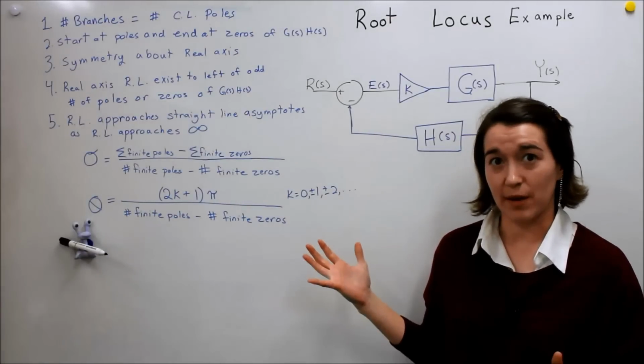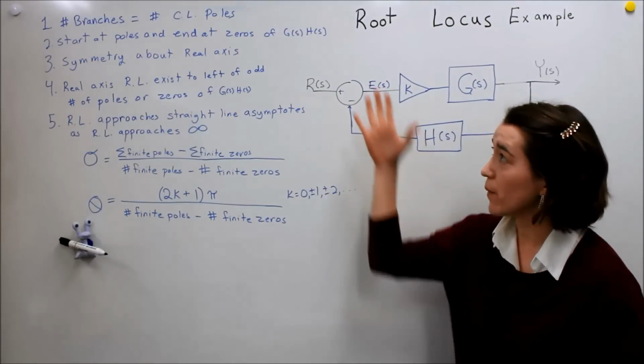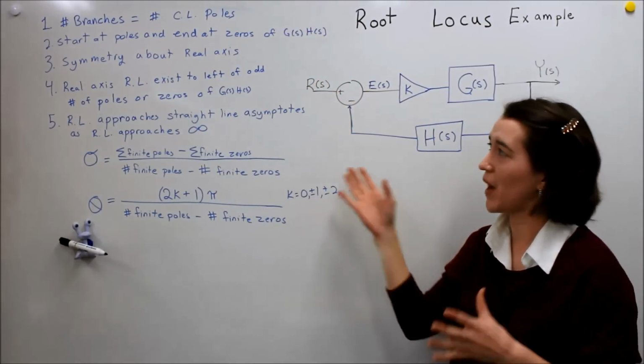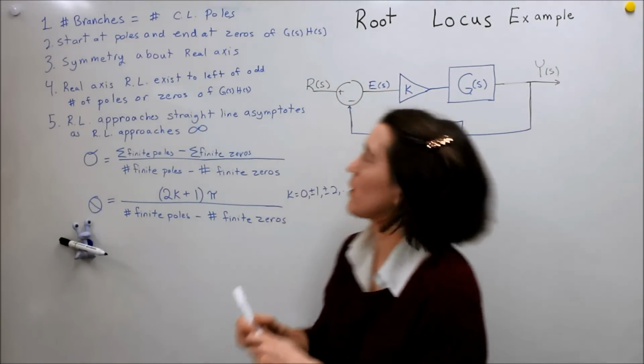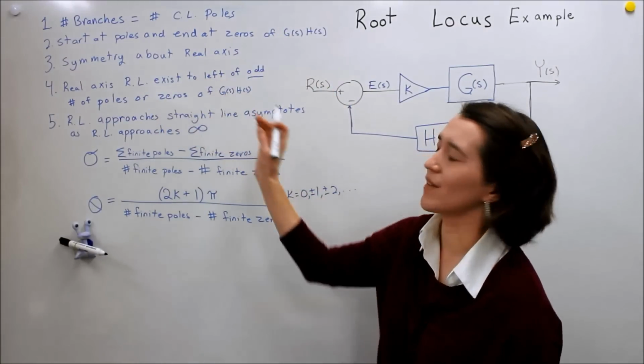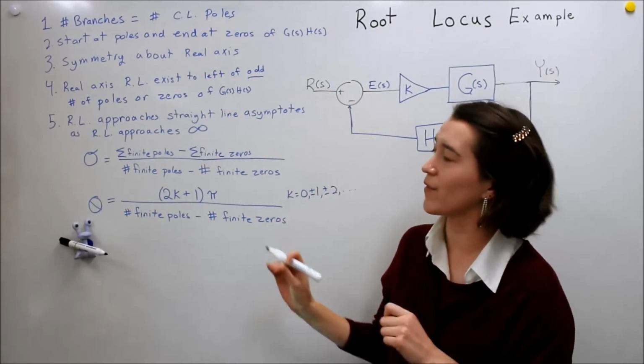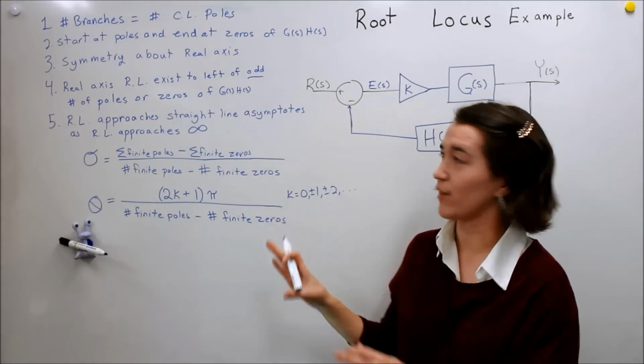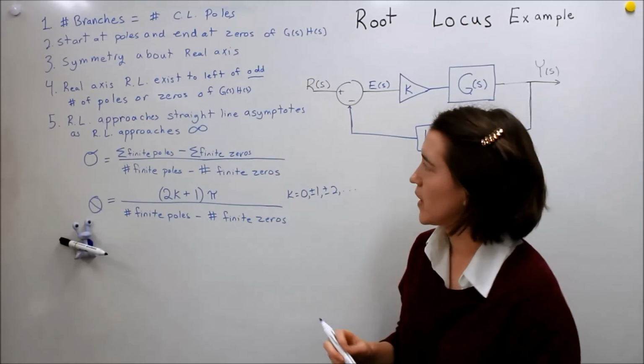So now we're going to work a problem with root locus. I rewrote all of our rules and how we talked about them. When I wrote it out before, I think I did not include the odd number here for the real axis, to the left of the odd number of poles. I explained it, but I didn't write it down correctly, so it's written here.